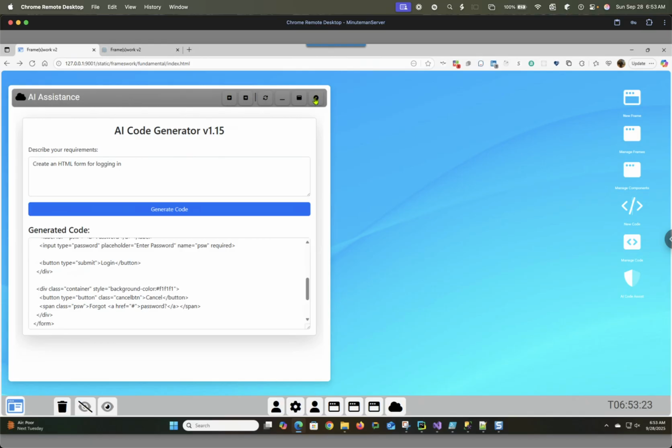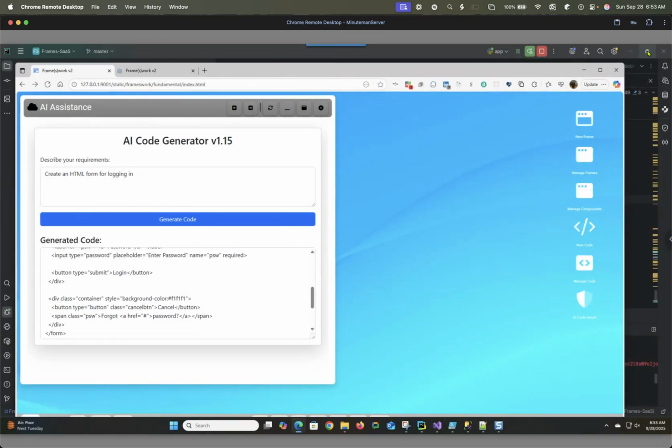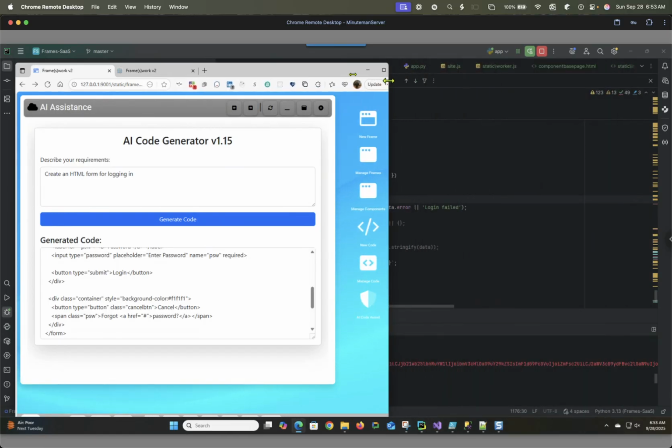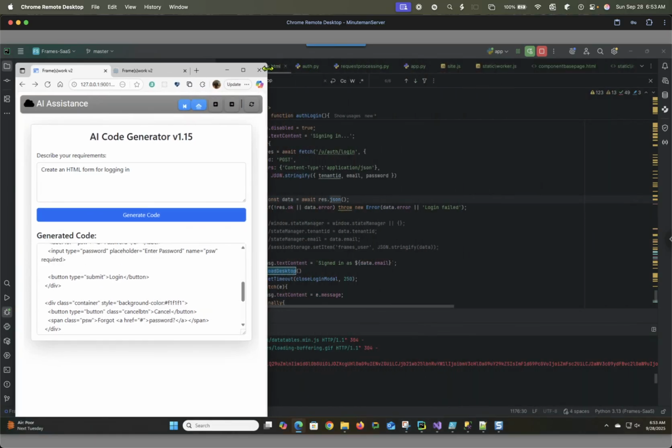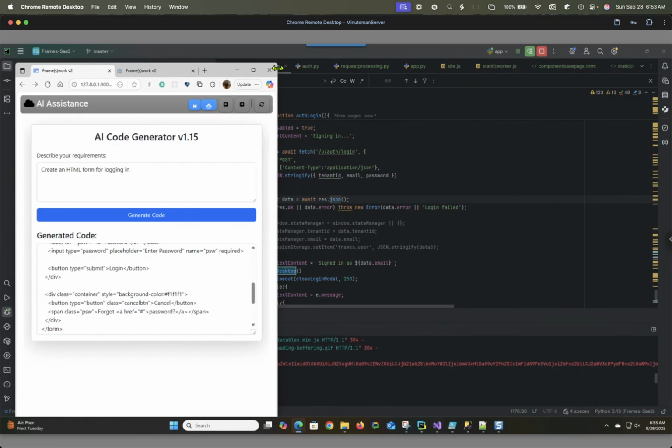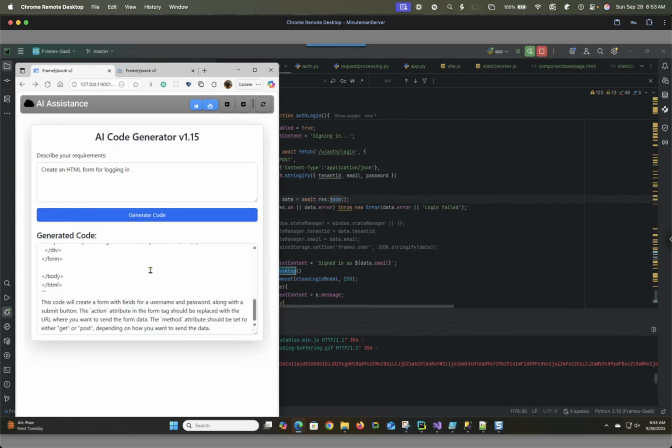Now, the interesting thing about this, too, is that I created the environment in such a way that, let's just say, we want to reduce this a little bit. And let's say you want to do this on your phone. Well, in this case, this is what it's going to look like on your phone. You will have the ability to write code on your phone.